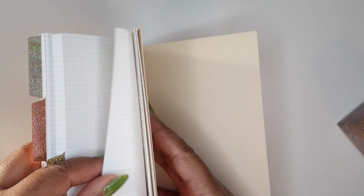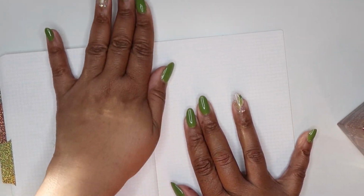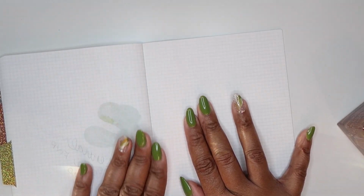So we're going to go to the back of my swatch book. Please excuse me, I'm fighting pollen like it is nobody's business. And I'm going to grab 2 Q-tips.